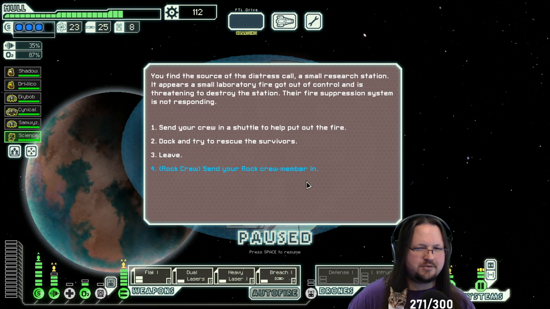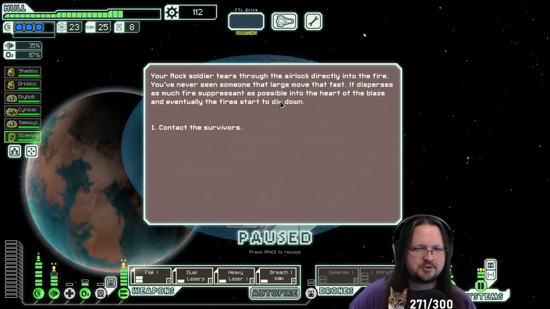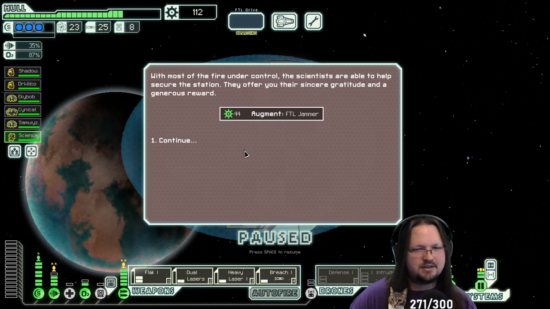You find the source of the distress call. This is one of my favorite events in the game. You find the source of the distress call, a small research station. It appears a small laboratory fire got out of control and is threatening to destroy the station. Their fire suppression system is not responding. Send in your rock crew. Your rock soldier tears through the airlock directly into the fire. You've never seen someone that large move that fast. It disperses as much fire suppressant as possible into the heart of the blaze, and eventually the fires start to die down.